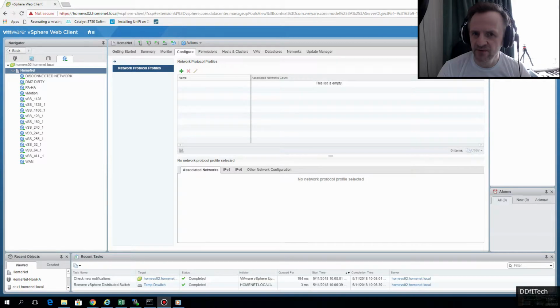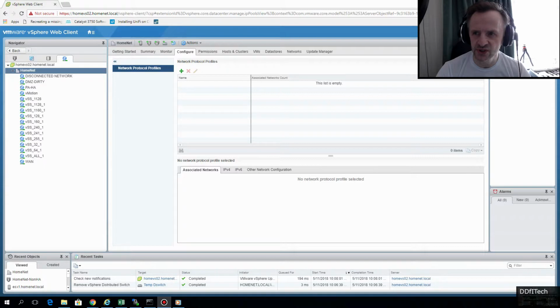So today I'm just going to run through what I did to get myself out of a little bit of a pickle on vCenter. So I had to rebuild my vCenter server. This was down to a few issues, so the only way I could get around it was to rebuild the vCenter server. I didn't actually have any backups of the vCenter server.